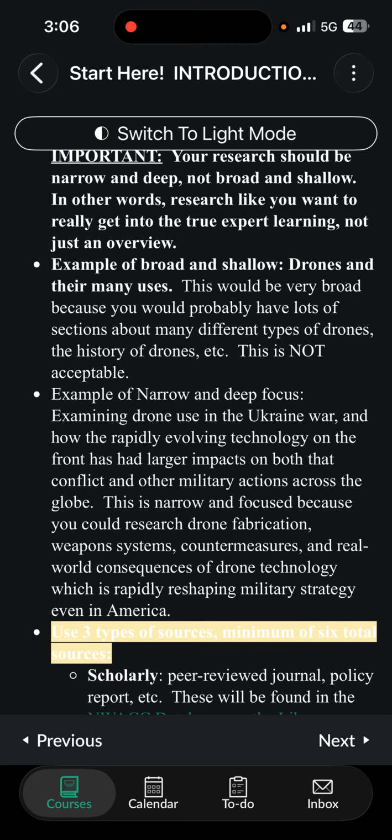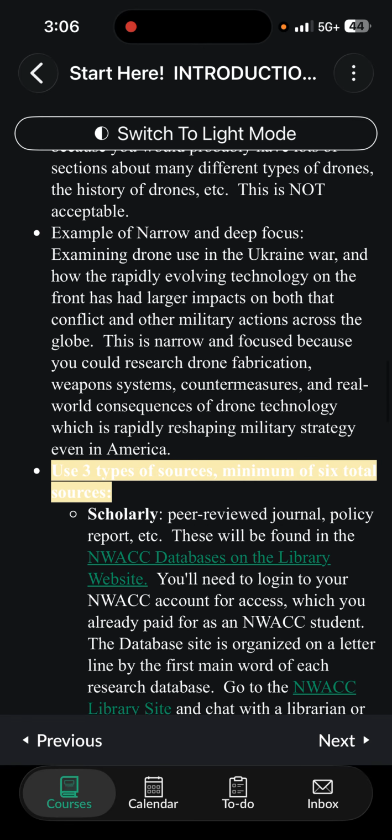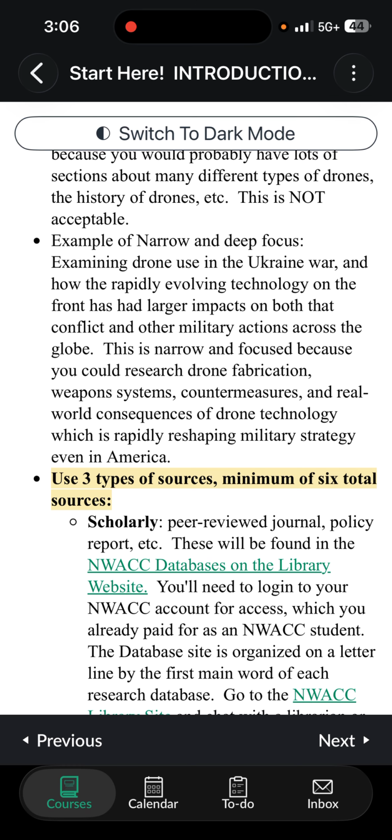But this kind of narrow and deep focus keeps us from talking generally, broadly, and shallowly about the topic, and instead lets us focus on one very narrow part of it, so you can deep dive into the ideas of the piece or the circumstances of the idea. Okay, probably need to switch to light mode here.